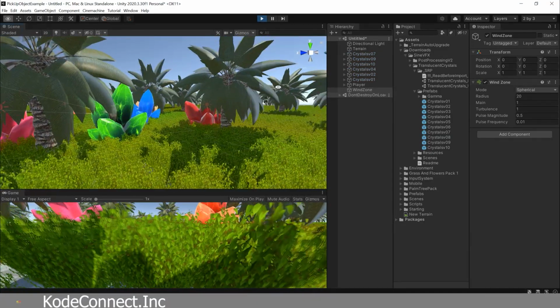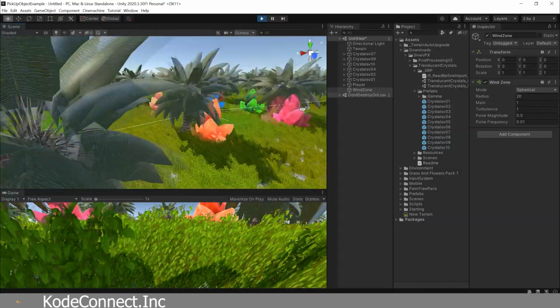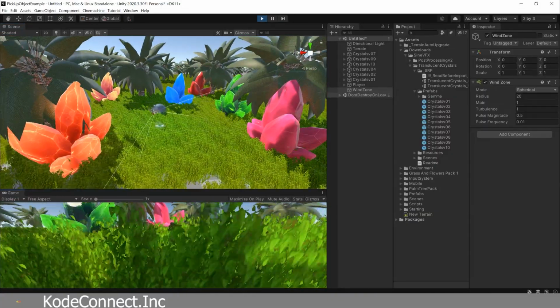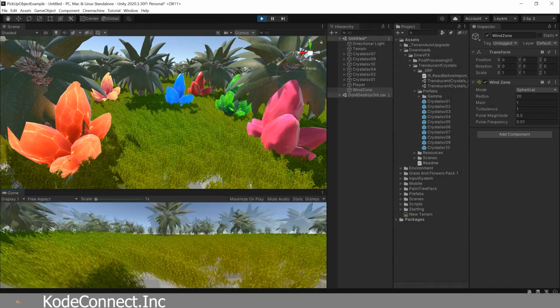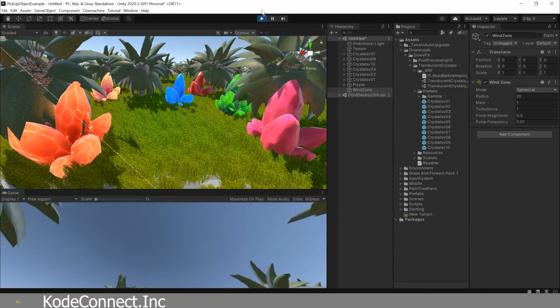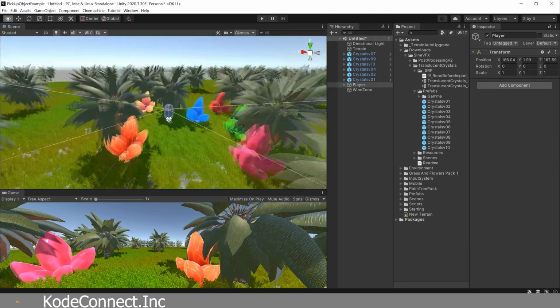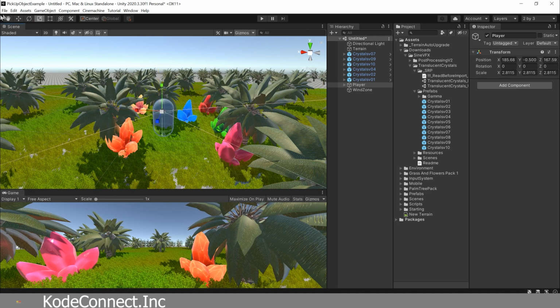So now we actually have some movement going on. That's really good. Although our player at the moment is kind of short. That may not be necessarily the best gameplay. So let's see if we can fix that. Let's just increase everything about the player.